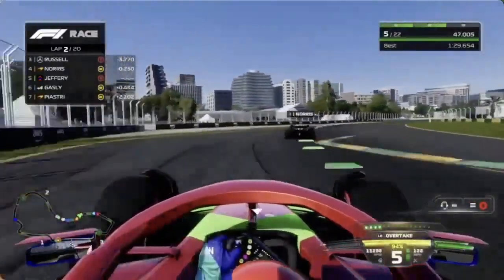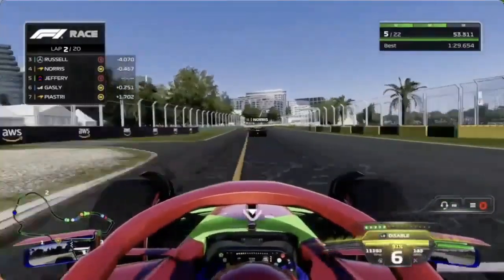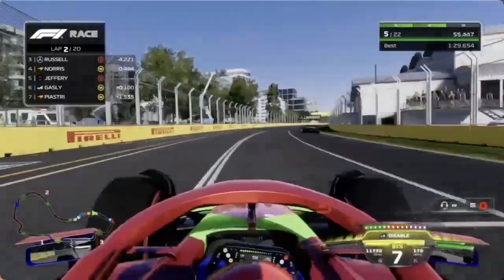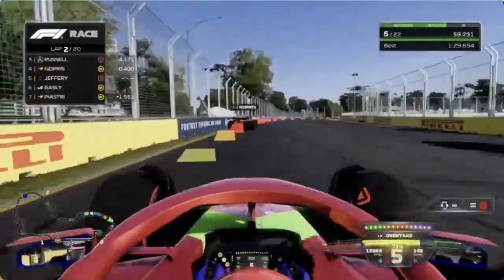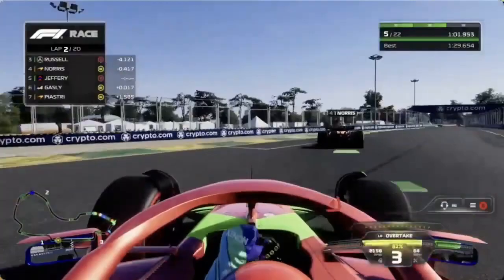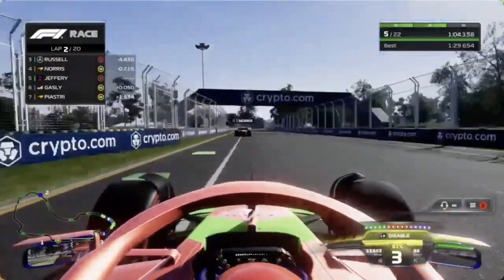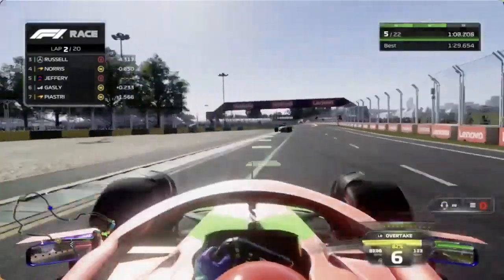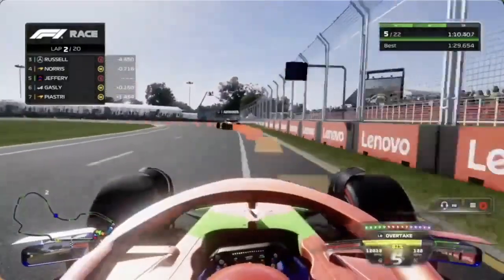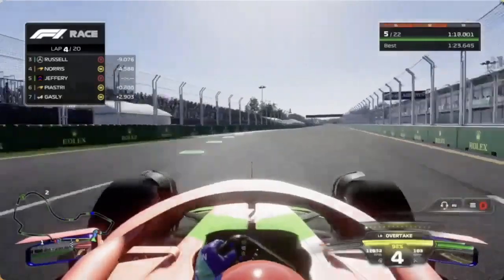But he's very aggressive and he does actually get that position on us, and I can't see us coming back at him, especially as now Gasly is right on our tail, going for the move on the inside. Nothing we can do, and Norris is now gone off into the distance after only a couple corners, and we're looking once again behind us rather than ahead of us.